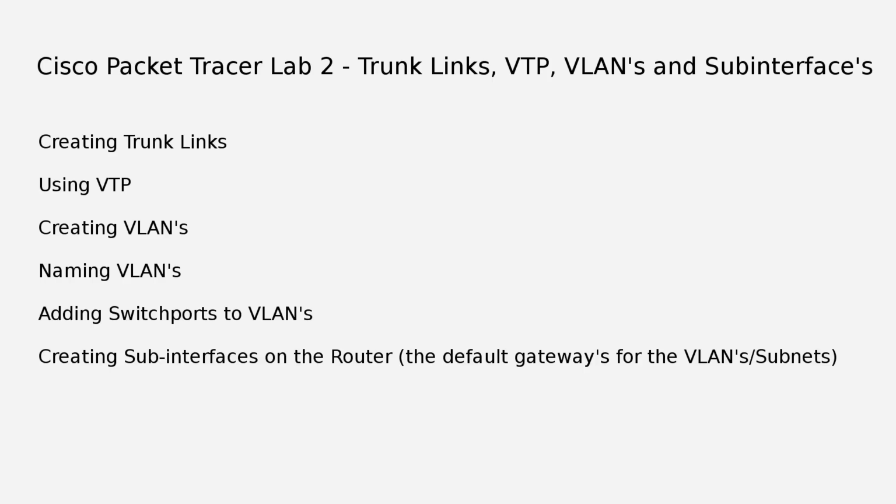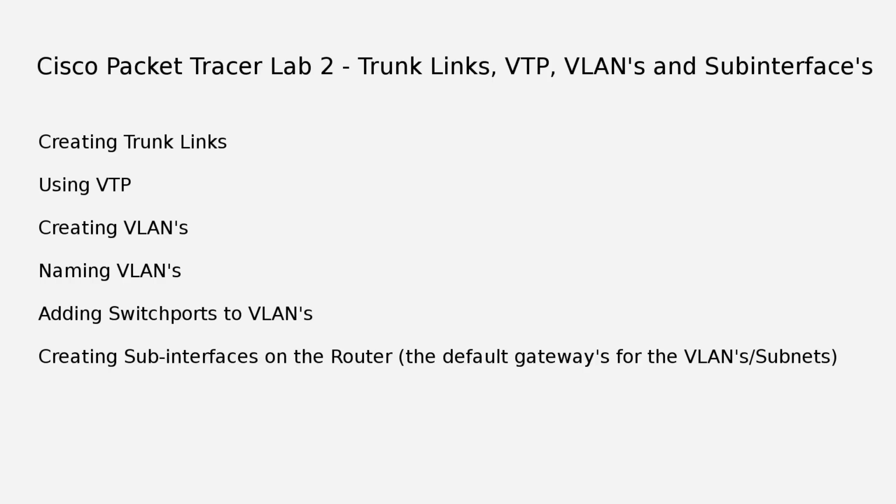We'll look at using VTP. What's VTP? Well, VTP is VLAN Trunking Protocol. As you probably know by now, there are hundreds if not thousands of protocols. VLAN Trunking Protocol allows us to create a VLAN on one switch, the VTP server, and it will automatically propagate the information between the switches along the trunk links, allowing the switches to replicate the VLANs. So we create the VLANs once on the VTP server and they will magically appear on the VTP client switches.